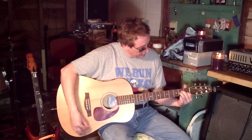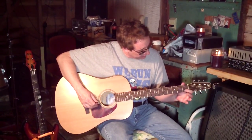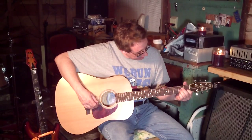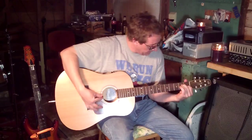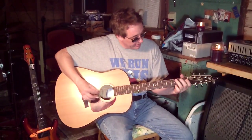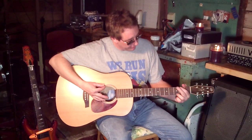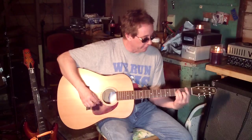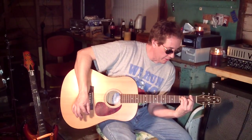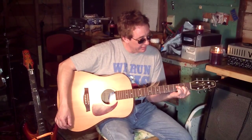You just go A minor — just a simple chord like that. You get the B string with the first finger there, these two on those two strings right there. A minor, to a G — that's like the advanced G, but you can do it this way or that way. To an F — that's the bar chord F, or you can do a simple F like that.